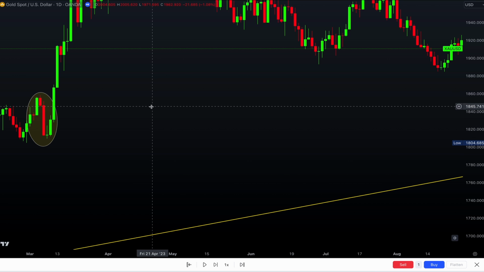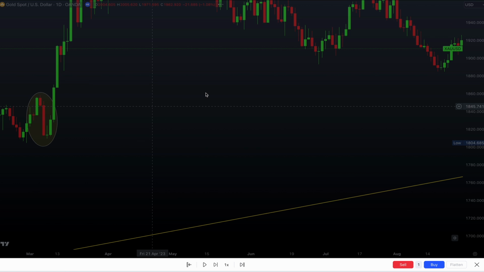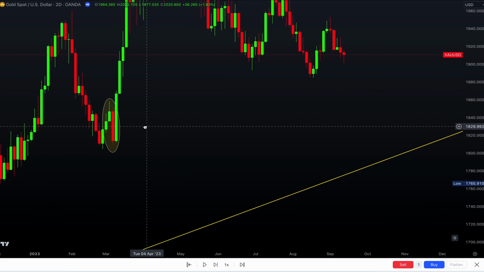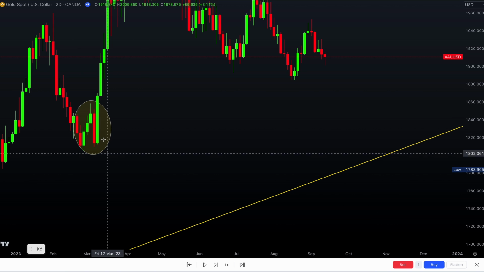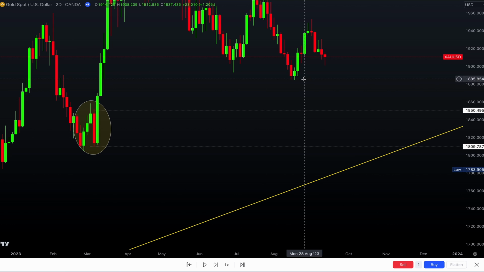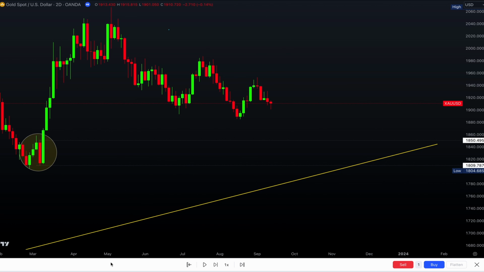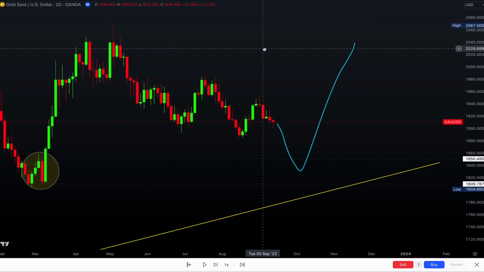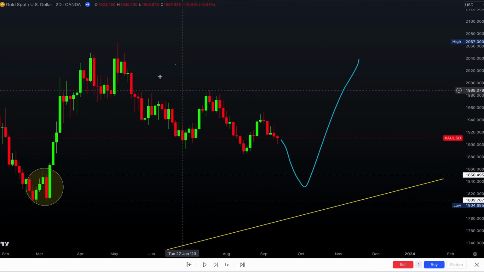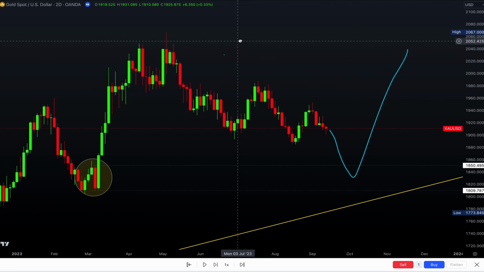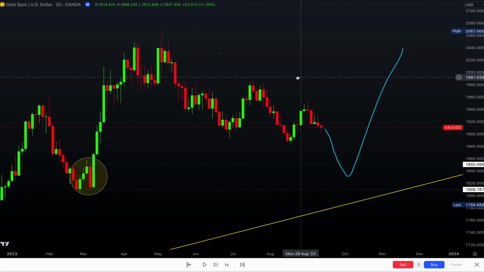Because if we move on to the 2 days, this candlestick might be even clear. Let's check. You can see. So the market is likely to reverse around this area. So I knew that gold is likely to come to the downside first before it can move to the upside ever again, like this, because we are still in a correction here. So you can see that this is pretty much simple to understand, but you don't have to make it so difficult.